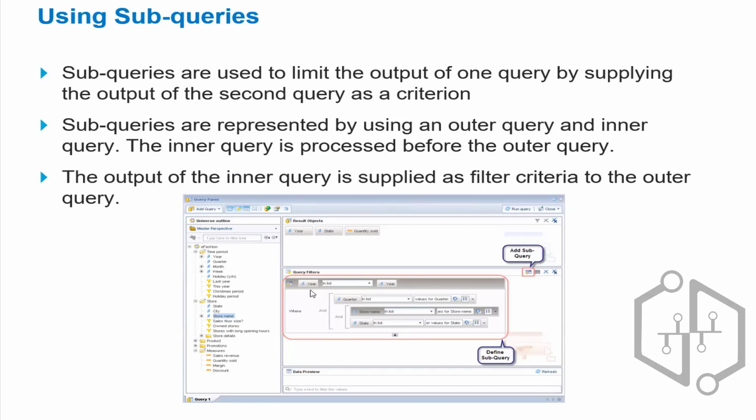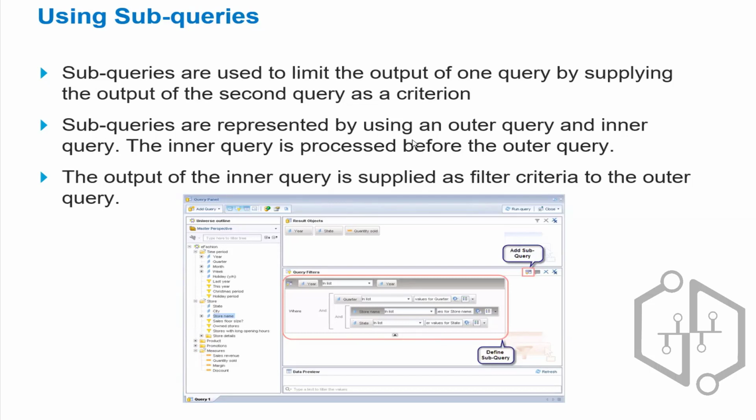Here we are comparing one query with a filter and using another query's output as a filter. Year in list of year, where quarter in list of quarter, store name, state. For these matching conditions, whatever year we get, that is the year. So we are not giving any number manually. Instead, we are giving a condition inside it, a subquery.